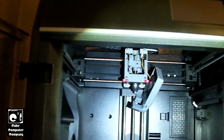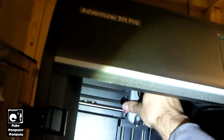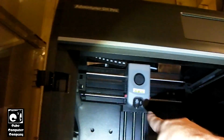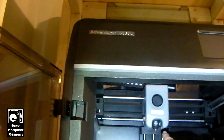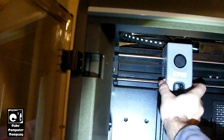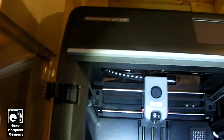So I think the Adventurer 3 and the Adventurer 4 had the older style hot end. So the Adventurer 3 hot end does not have that heatsink on it. Whereas, for example, the Dremel Digilab 3D45 has a massive heatsink on its hot end. But one thing I like about the Flashforges is the ease of being able to change out the hot end. It's just you press in these two buttons on the side and you can just literally pull it down and change it out.